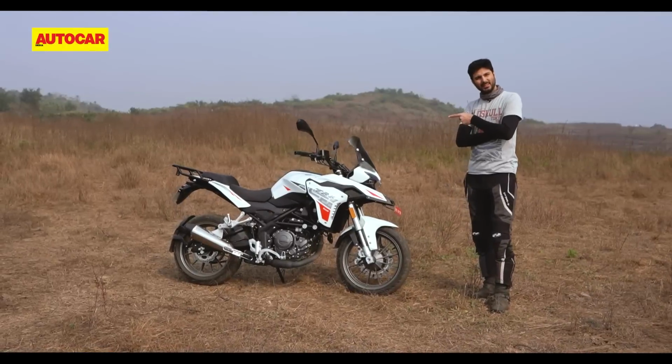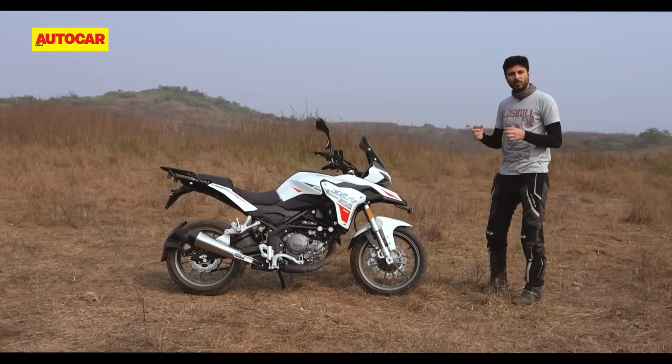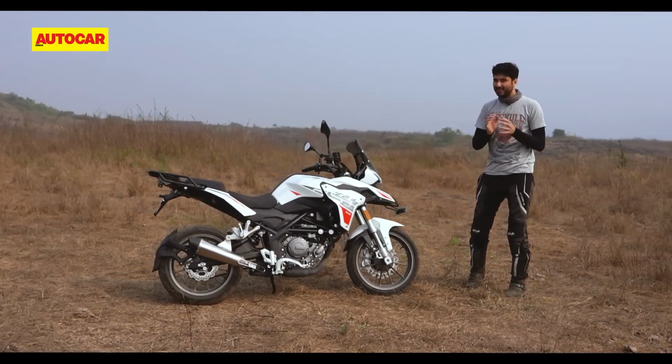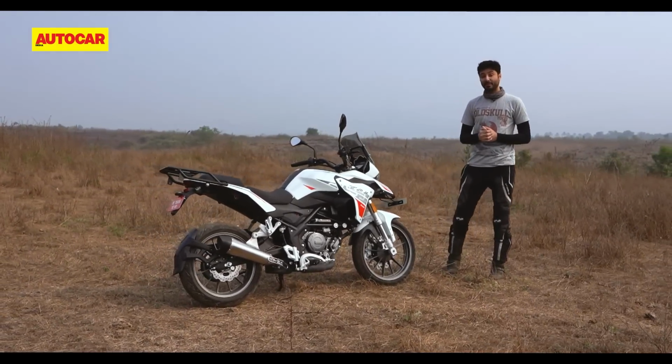Now, with the way this bike is designed, you're probably expecting it to have a pretty decent amount of off-road capability. But the reality is that the TRK 251 wants to spend a majority of its time on the tarmac. There are quite a few things that give this away, the biggest one of them being the fact that it runs 17-inch wheels wrapped in sporty Metzeler M5 tires.